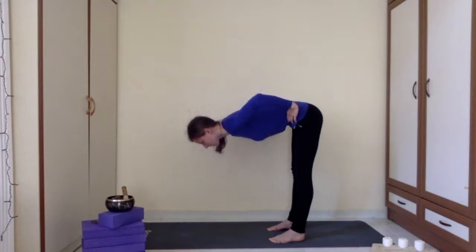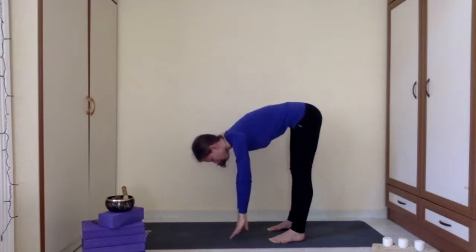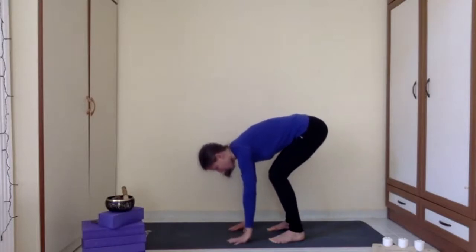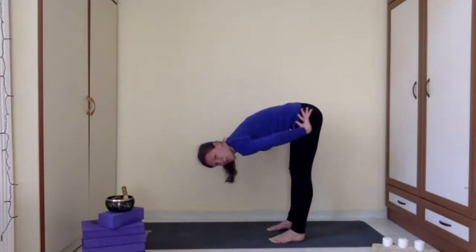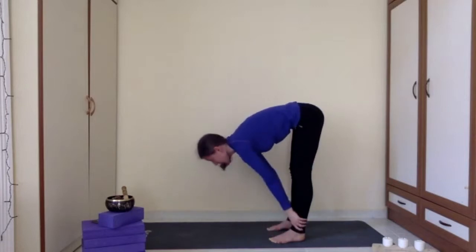And now when you exhale, start slowly bending more down from the hips. Let go the arms, if you can touch the mat, if not, where you are. And just stay and breathe there, okay? If you need, bend the legs, it'll help. Go more down, inhaling and exhaling. Try to feel you're bending from the hips, keeping the back straight, not round.